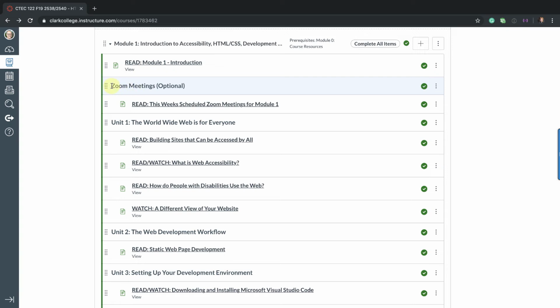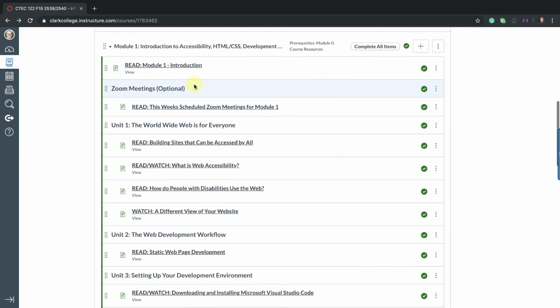And you can see here that I have Zoom meetings optional. I use a tool called Zoom, which allows me to have online meetings either as a group with multiple students or one-on-one with students who need help. I've used this hundreds of times throughout a quarter to help people.